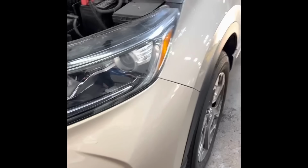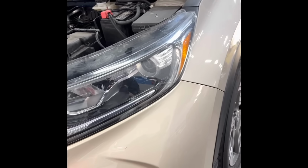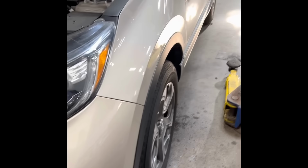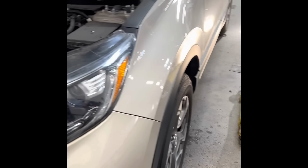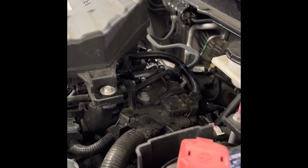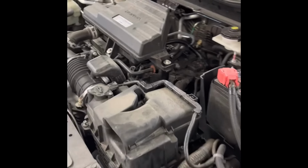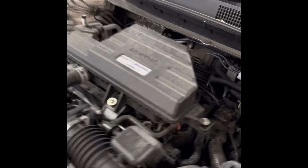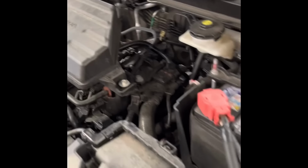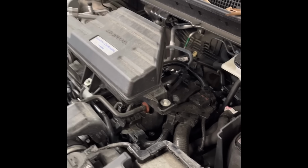Today's episode, I'm going to show you guys how to replace the fuel injector on a 2017 up to 2020, 2022 CRV. Basically, the car came in for misfiring, and we did a cylinder AF test, and it failed. All cylinders were running rich, which is a lot of fuel inside the engine. After that test failed, it's recommended to replace the fuel injectors. So today I'm going to show you guys how to replace it.